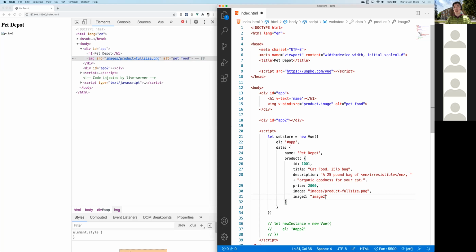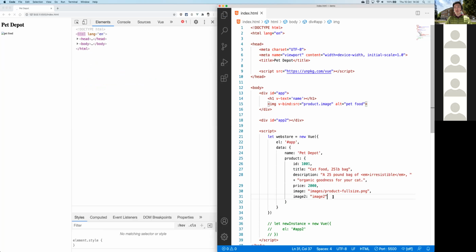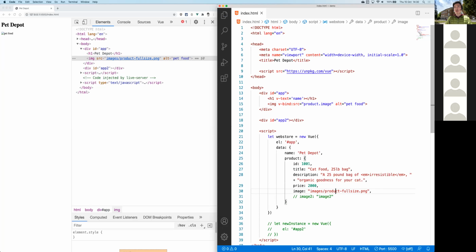And it's also okay. So you just have to reference here, instead of product.image, you say product.image2. And the reason it doesn't work here is because this one is not correct, since it's in the same directory. We don't need the path, so we just do this, and it works. So you translate to this, and it shows the pictures.